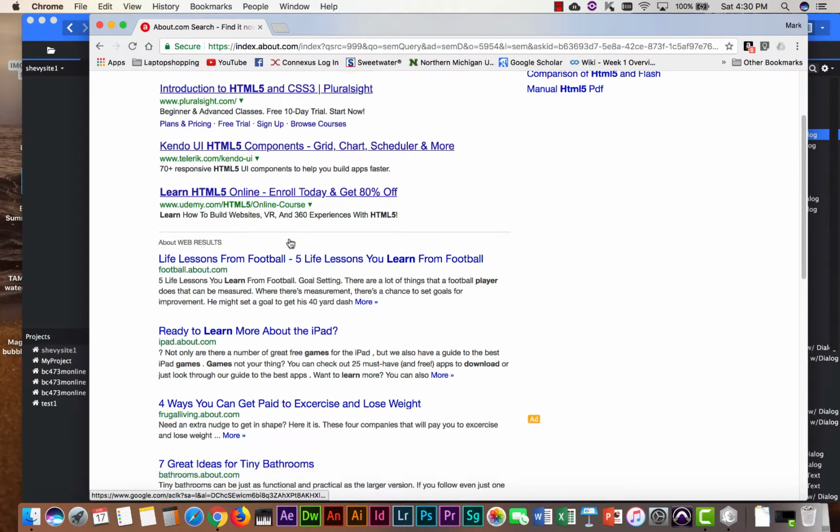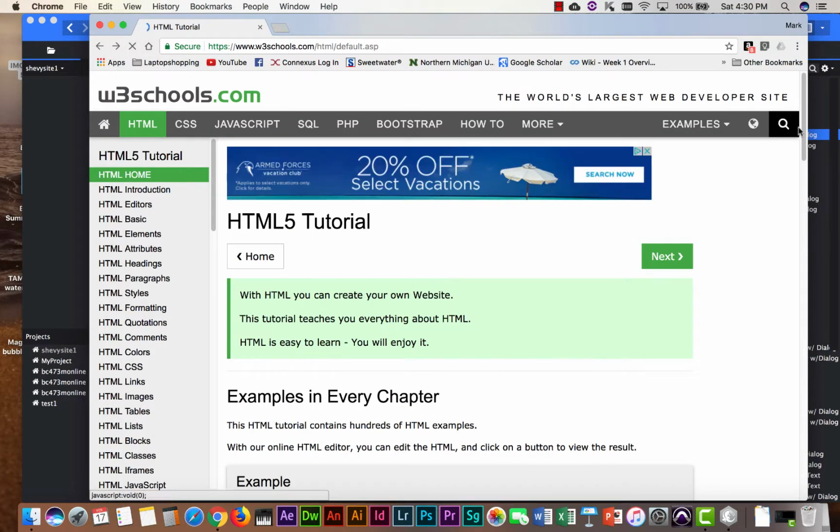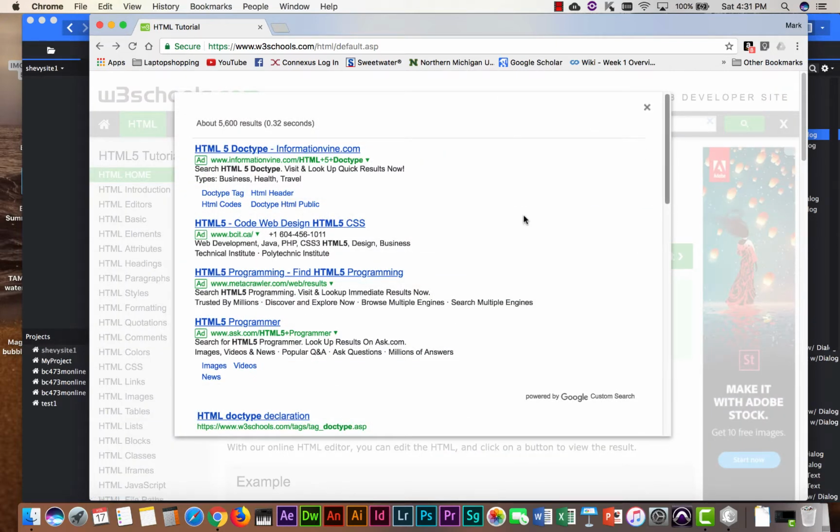And that's not giving me exactly what I want. So how about if I say doc? I'm going to go back to search HTML5 doctype. That's the first thing I need to put on my page, my doctype declaration. So I go to doctype, and at the very bottom here, HTML doctype declaration.